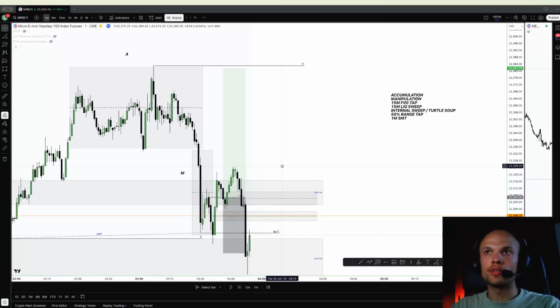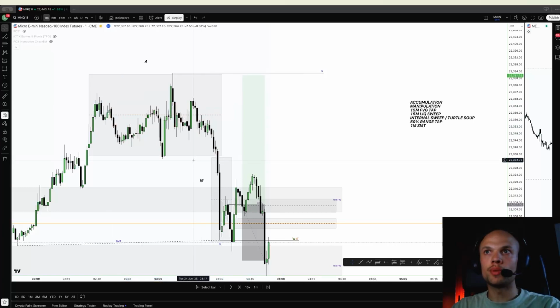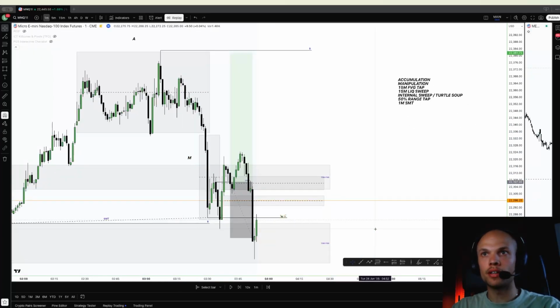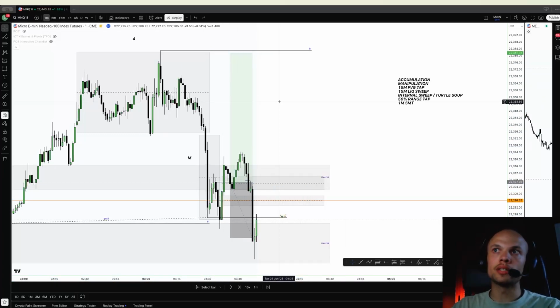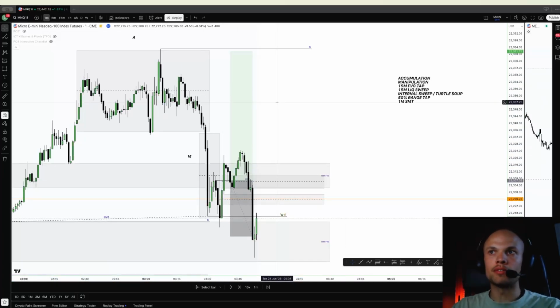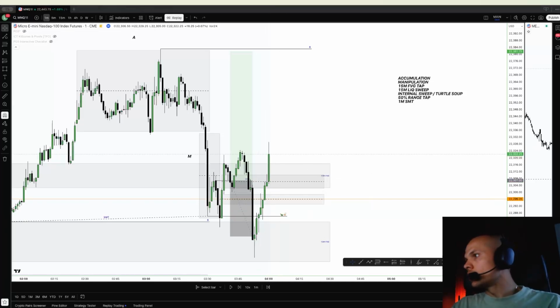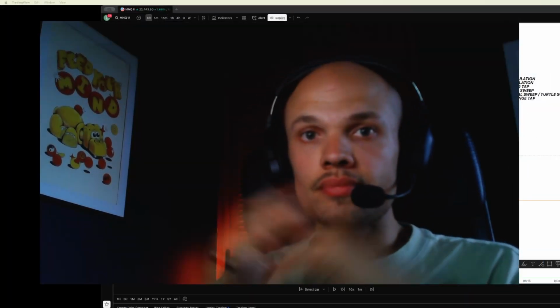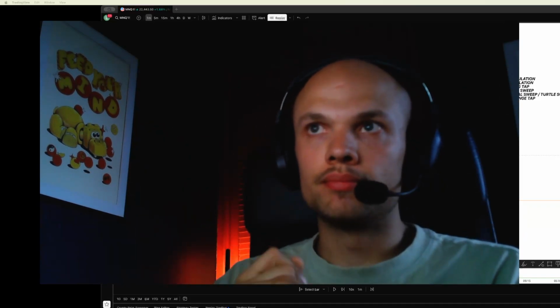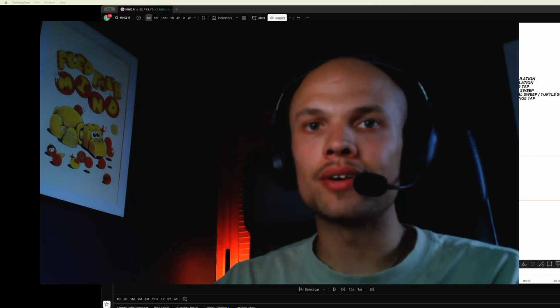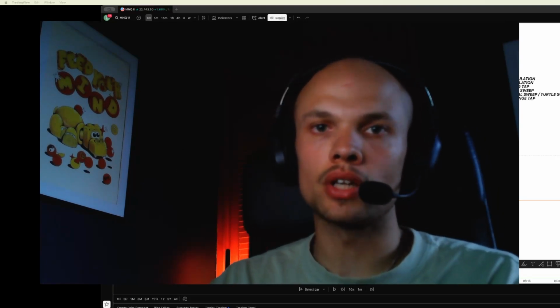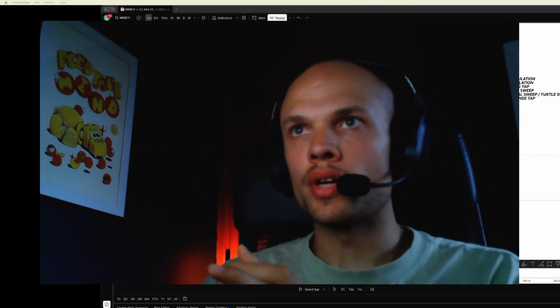I would change nothing about this trade. We have accumulation, we have manipulation, we have 15-minute fair value gap, we have an SMT, we have internal sweep, we have a change in the state with a fair value gap, and we have a clear draw on liquidity. For me, that is absolutely perfect. But yeah, unfortunately, I got newsed. What can you do? I'm taking the week off purely because I just want to wait for things to quieten down and make sure there's some solid answers to what's going on. But other than that, perfect trade, minus 300.